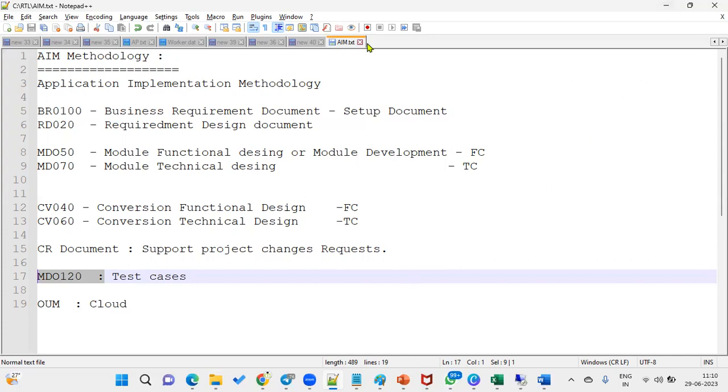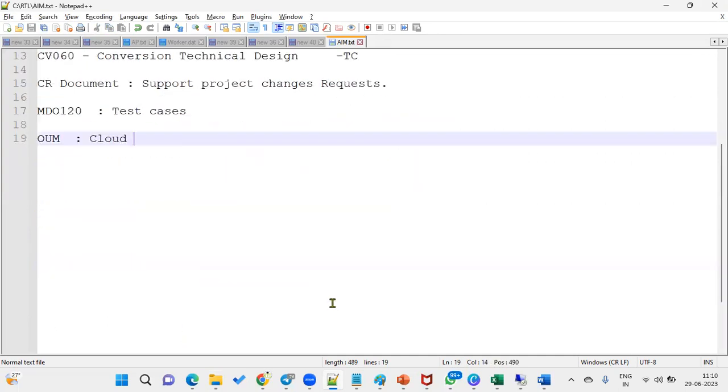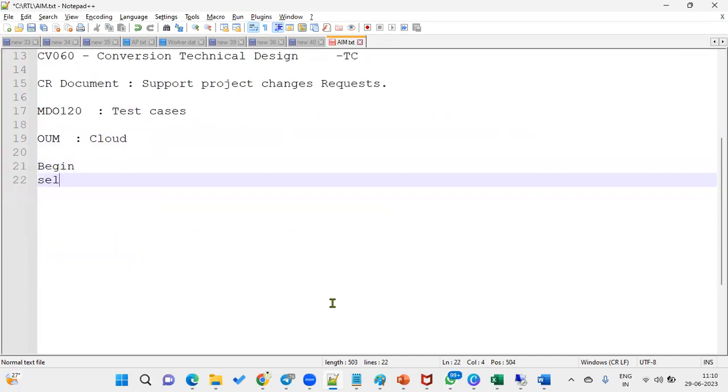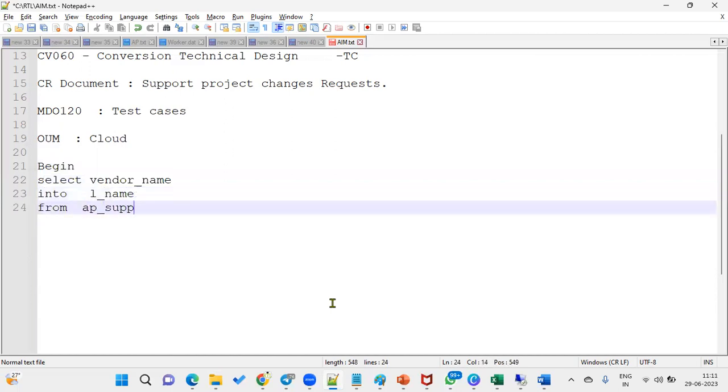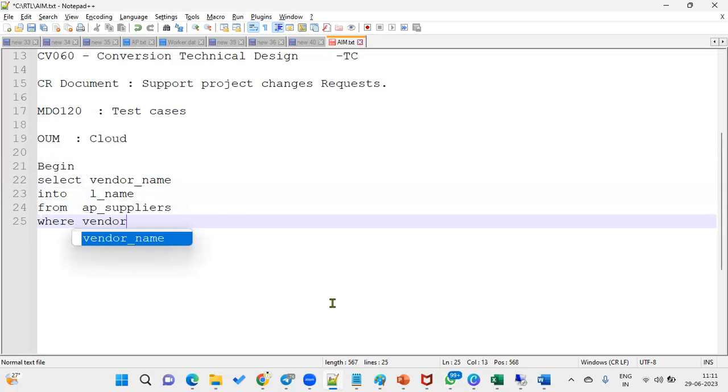Yes, guys, any doubts here about the AIM documents point of view? Tell me, please. Pseudocode column. Pseudocode means, for example, I want to validate the supplier name, right? So begin, select vendor name into some l_name from AP suppliers where vendor name equals cursor name.